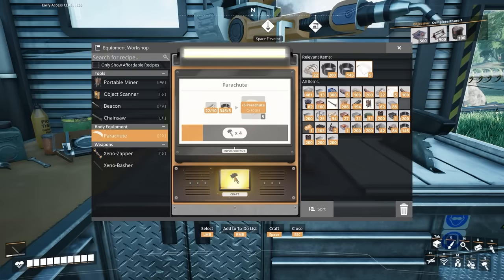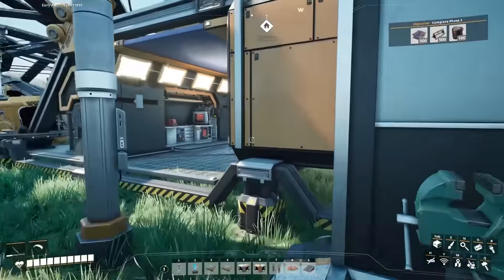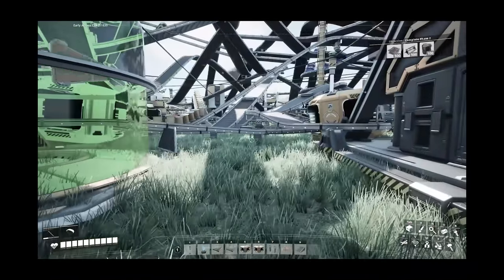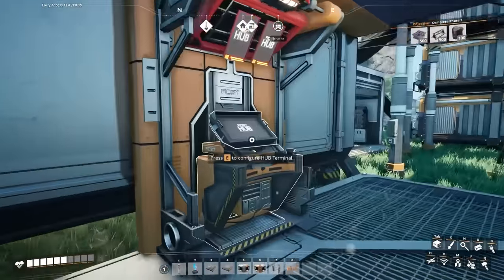Craft. And then we have 5 parachutes. Nice. So I won't necessarily fall to my doom if I remember how to open them. I say remember, I don't even know how. If I learn how to open them. Right, anyway, first things first, let's head in here.